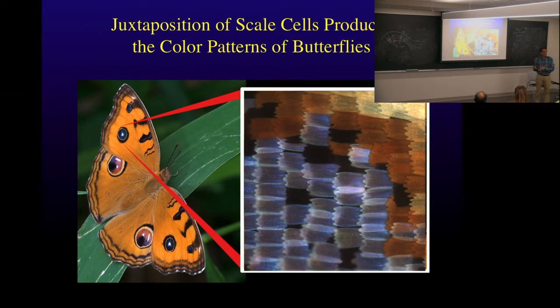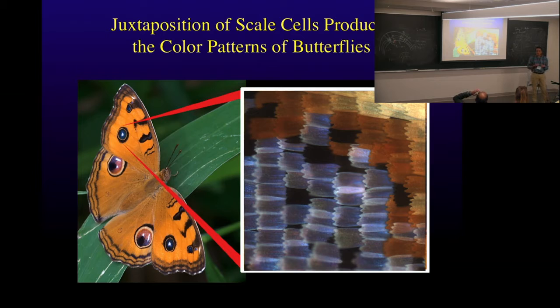The cell body sits down in the pupal wing as it's growing, and this is an extension that comes out. And they're very thin? They're flattened, yeah. They become flattened. You'll see pictures in a minute. Towards the end of pupal development, or actually after the butterfly closes, the cells aren't alive anymore. But before they die, they can deposit pigment molecules into the scale, which gives it color.